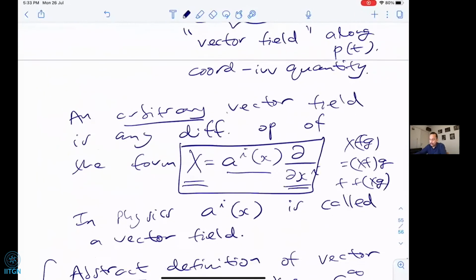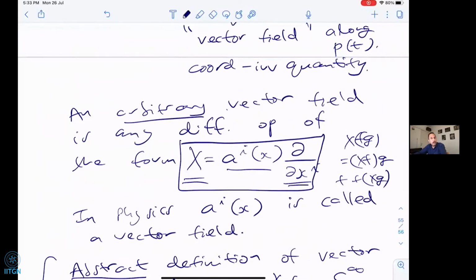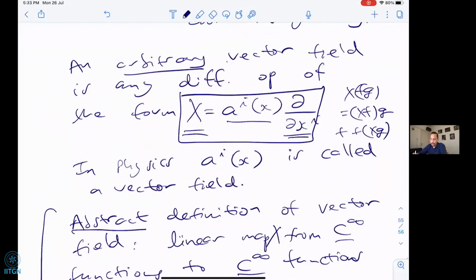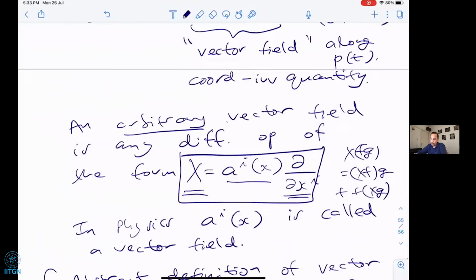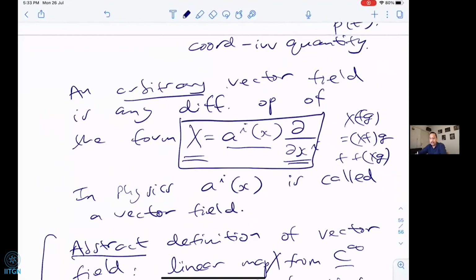By introducing this gradient thing, I don't have to say that anymore. I simply say a vector field is capital X such that capital X is the same in all coordinate systems. From that, it follows that it can be written in this form, with the transformed ai multiplying d by dy, for some components ai of x or ai prime of y in any coordinate system. So making it an operator frees us from the coordinate system. That's the key idea.